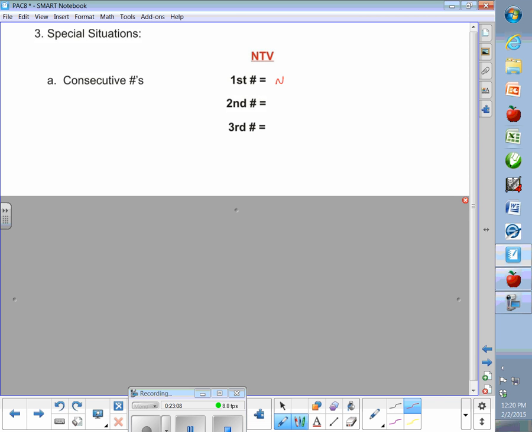If I say 9, you're going to say, think about what you're doing. If I say 17, you're going to say, think about what you're doing. So if I say N, you're going to say, quiet, please. You never want to use another variable because then you won't be able to solve the problem. So we don't want to say M or Z or Q.